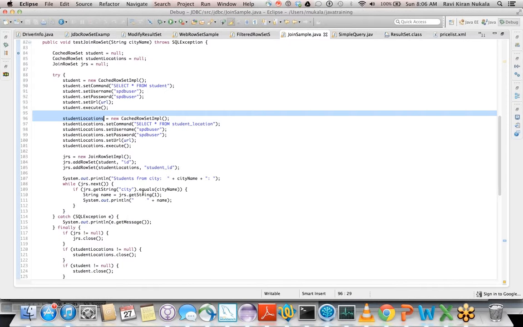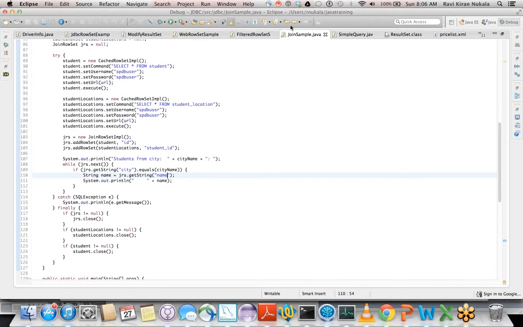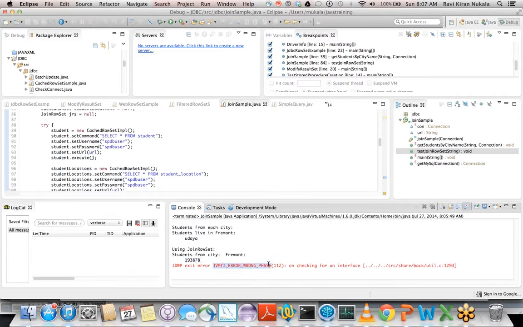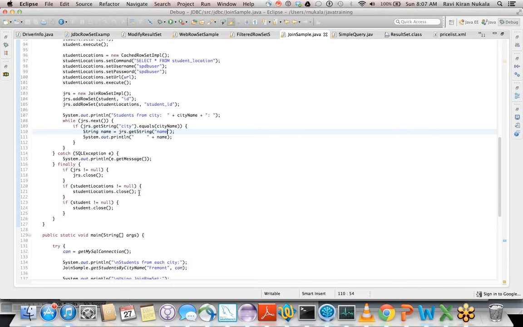Oh, I'm getting only the student ID. I should be printing out getString of name. And I saw there is another exception here, JDP exit. That means the JVM crashed. Looks like JVM crashed on this example, but let's see why it crashed.